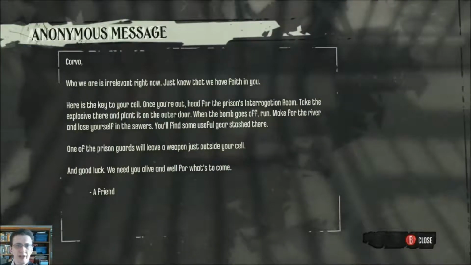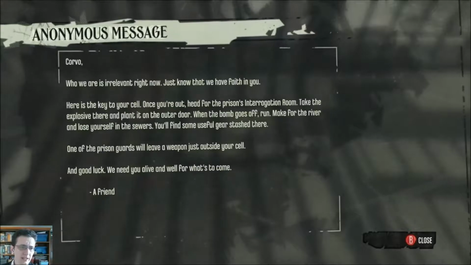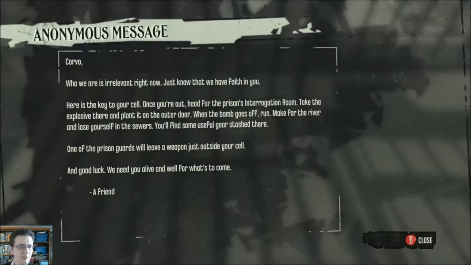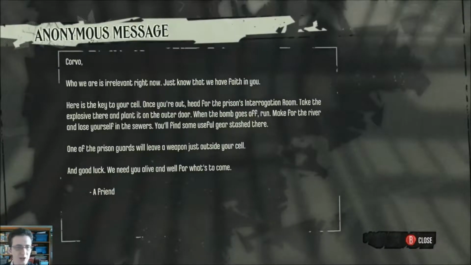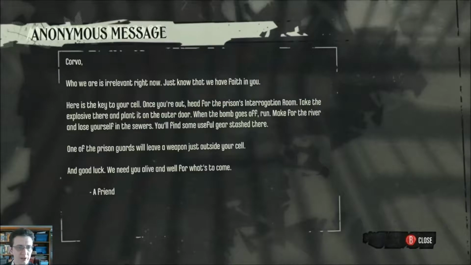Who we are is irrelevant right now. Just know that we have faith in you. Here's the key to your cell. Once you're out, head for the prison's interrogation room. Take the explosive there and plant it on the outer door. When the bomb goes off, run. Make for the river and lose yourself in the sewers. You'll find some useful gear stashed there. One of the prison guards will leave a weapon just outside your cell. And good luck. We need you alive and well for what's to come.